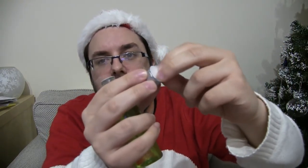This is the caramel apple. Half the time I get the little foamy cap that goes in the top of the lid. I haven't mentioned that, but that's been happening a lot. Okay, it actually smells nice. This one smells quite promising, to be fair. It does smell like apple squash. But hopefully it's got a nice bit of caramel flavouring in there as well. Even if it's just an apple-y drink, it'll be quite nice after the stuff that I've had so far.